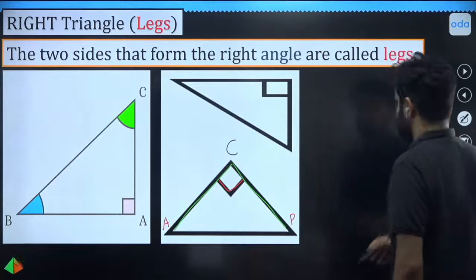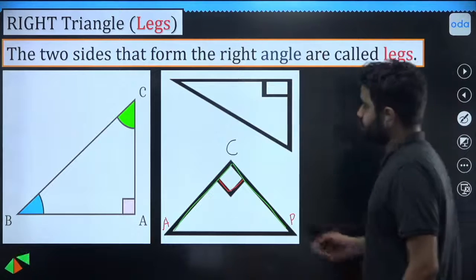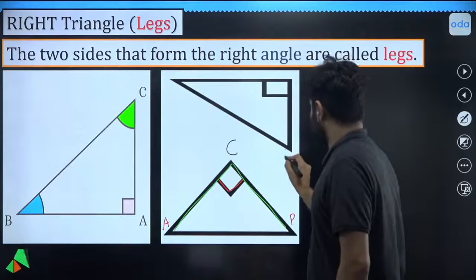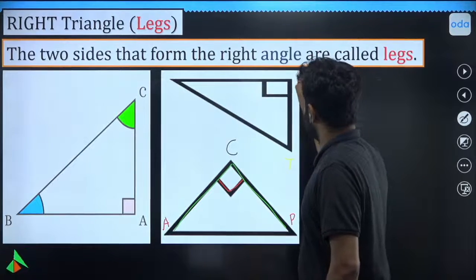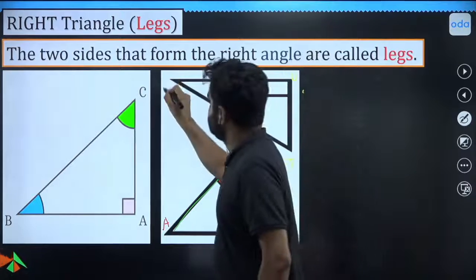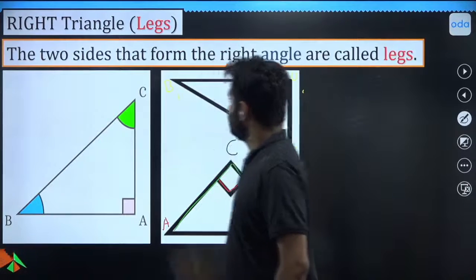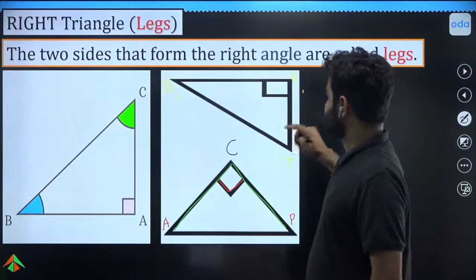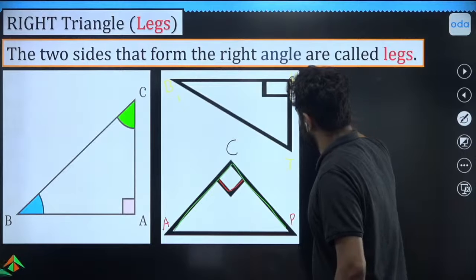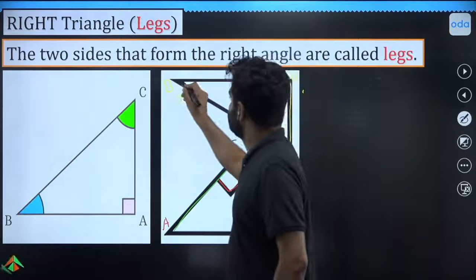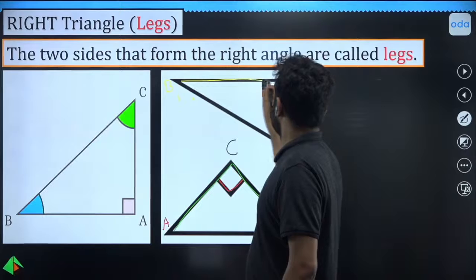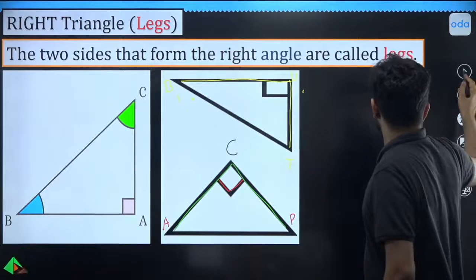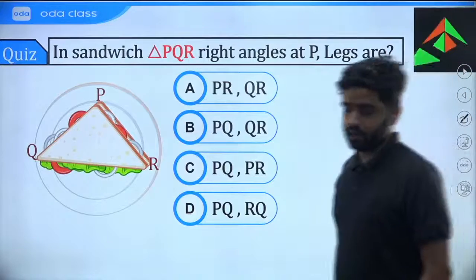Let's try again, and this time you will be answering me: what are the legs for the given triangle? On the top, you have a right angle triangle again. I'm naming it TUB. So you need to tell me what are the legs in this right angle triangle TUB. The sides which make 90 degrees. So the sides which make 90 degrees are TU and UB. So these are the legs, and we will be using these legs in applying Pythagoras theorem in a right angle triangle.